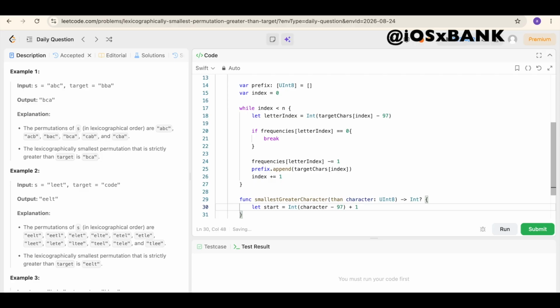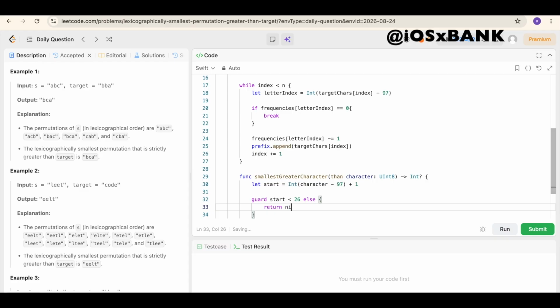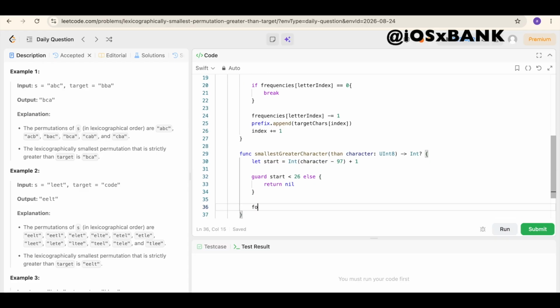Boom. Then we're going to come underneath this, and we're going to use a guard statement. So we're going to say guard start is less than 26, else we'll open up the brackets and we'll return nil. Then we'll come underneath this and we'll say for letterIndex in start..<26.